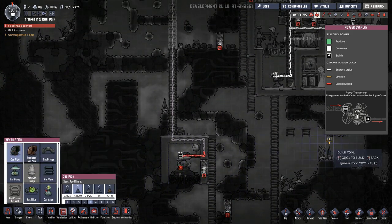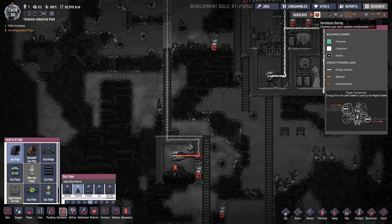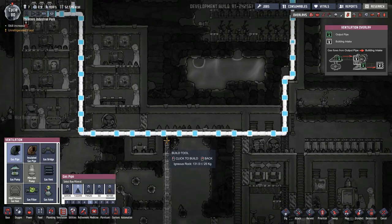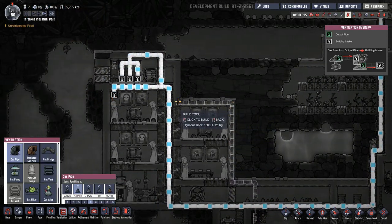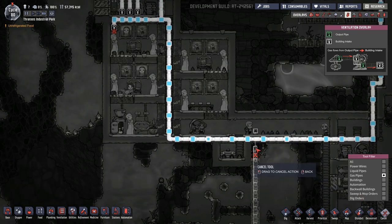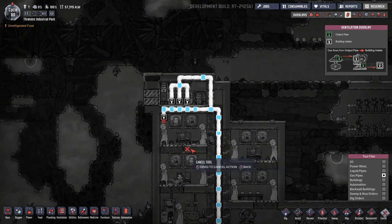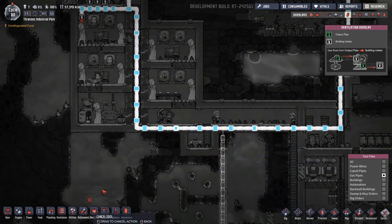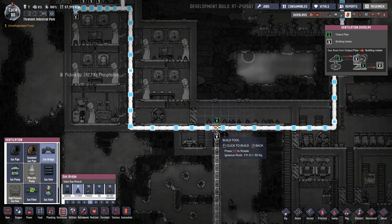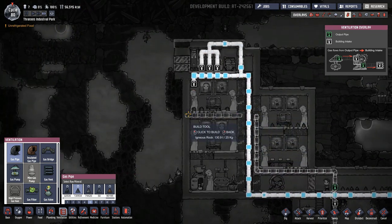Right, perfect. Okay, so then we're going to need to pipe the chlorine, though. Let's use igneous rock. We're just going to follow the same path to here. Wait. I sort of made that a little tricky for me. I could just run up, over, up. Maybe cut across here, and then go up like that. Yeah, that's how we'll do it. Okay. So with a gas bridge, we'll bridge it here. Then we'll go up, over, up, bridge again, and then up to here.